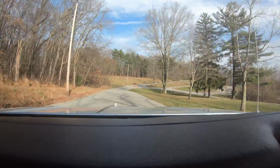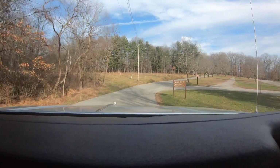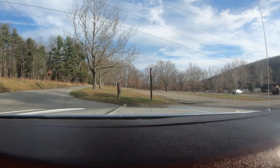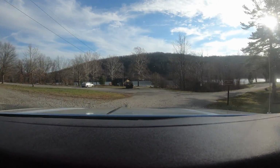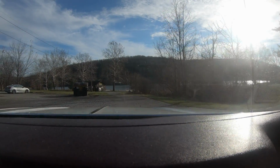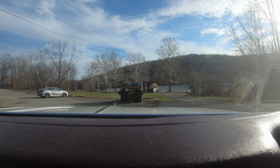So you can see it's fairly active even here in November with people out walking. I mean, it's a lot more active in the summertime, people out here fishing. There's a cool little store down here where you can get firewood and such. They have like an honor system, which is pretty nice for if you're staying at night. I wish I'd have known that from the beginning. But you can buy it.